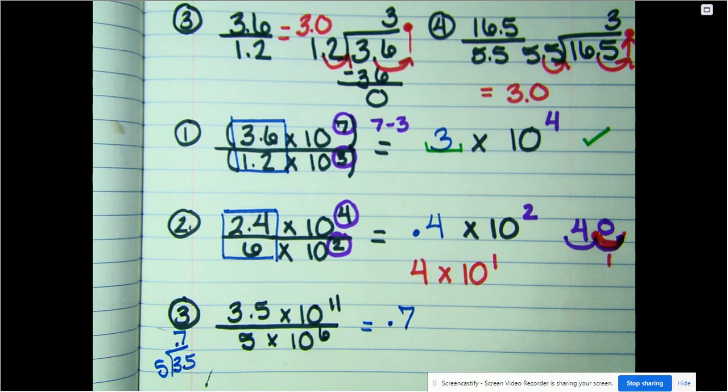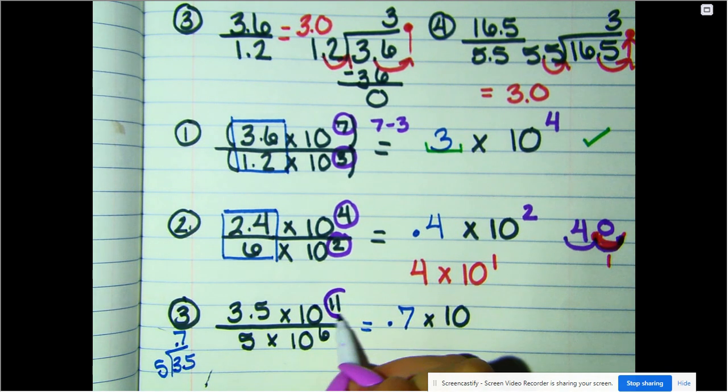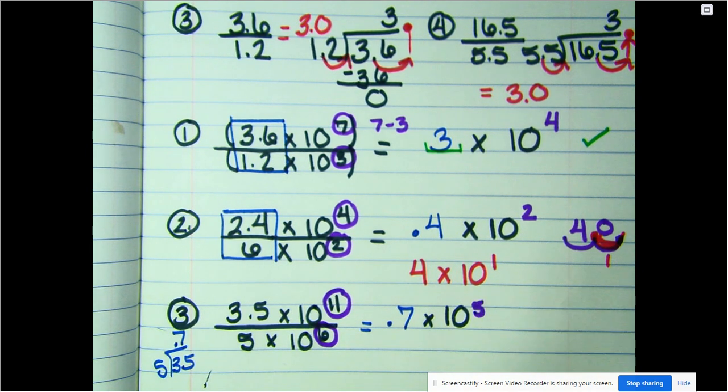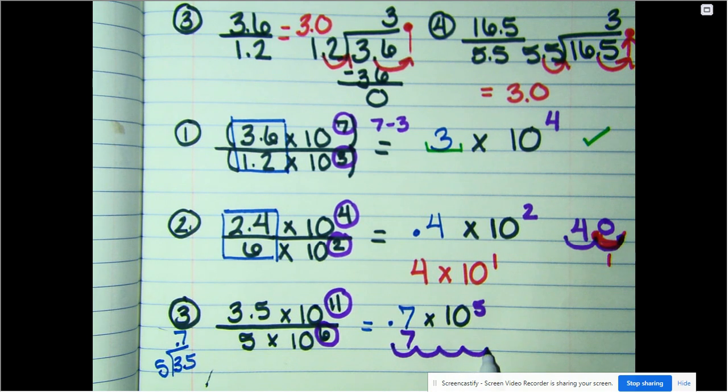Okay, we always multiply by the base of 10. And then with dividing by exponents, our shortcut we discovered during our exponent law unit was subtracting them. And 11 minus 6 is 5. But as you notice, this is not correctly written in scientific notation because 0.7 is less than 1, or 7/10ths is less than 1. So I'm going to go ahead and write out what this says. So it says 0.7 times 10 to the 5th power. 1, 2, 3, 4, 5.